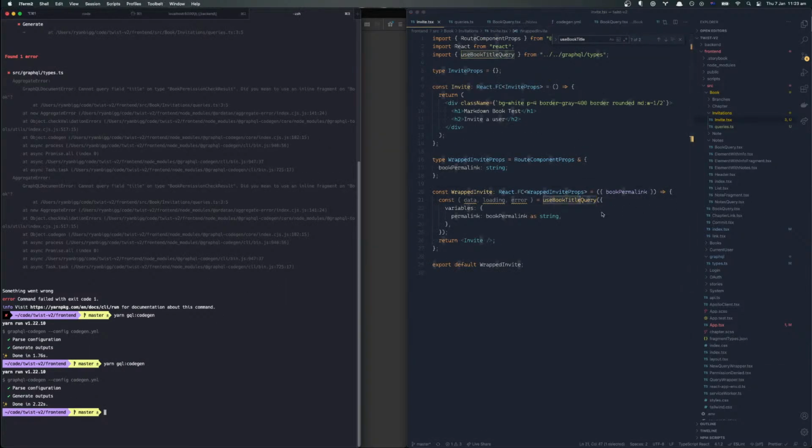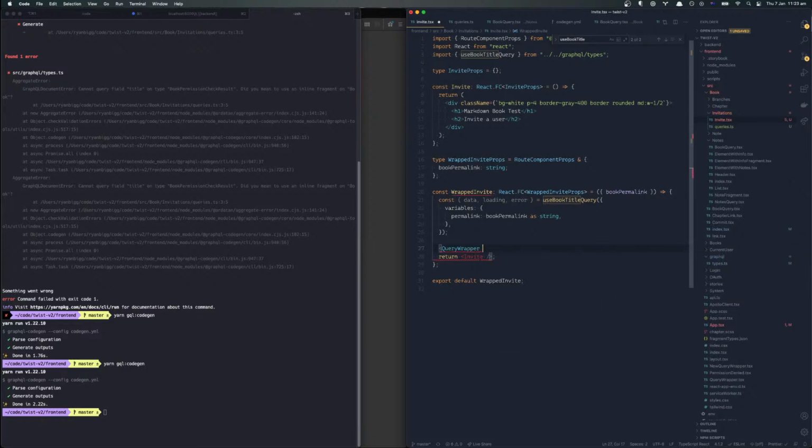So now we've got the book title. We can now fetch that information out. What we want is if the person doesn't have access to view the book, in fact, this is quite good. If we see in this query that the data returned from this query says permission denied, then we don't actually render this form. So that's quite a good thing we're using this GraphQL query for. So let's see what that looks like.